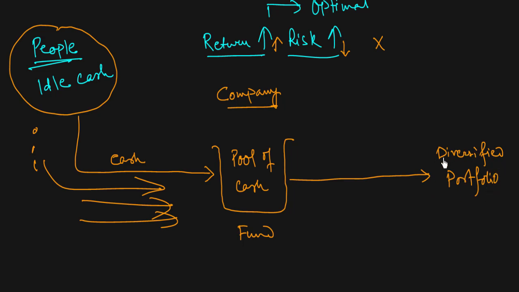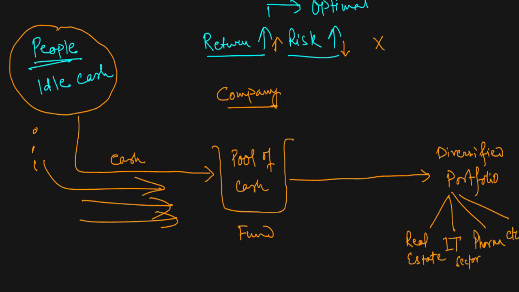What do we mean by a diversified portfolio? By diversified portfolio, we mean that this fund is not invested in a single security, but it is invested in a diversified portfolio of many securities. This fund is invested in many securities. Some may be in the stocks of, say, real estate. Some may be in the stocks of the IT sector, pharma, etc. There may be many categories of stocks in which this fund is being invested.